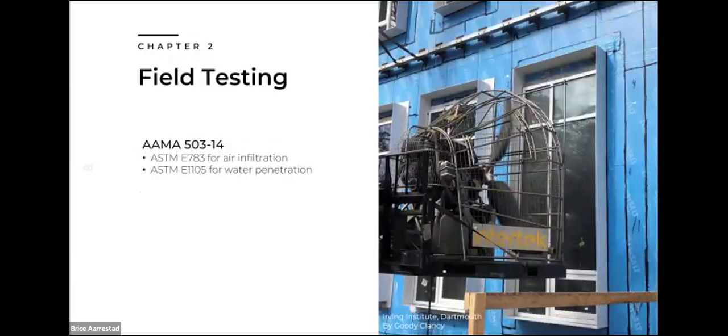In many scenarios after that comes field testing. So there are two different types of field testing that are often put together under one testing category, AAMA 503-14. One of them is testing for air infiltration, and the other one is testing for water penetration. So they come out with an airplane propeller and spray water and air at it and see if it leaks.